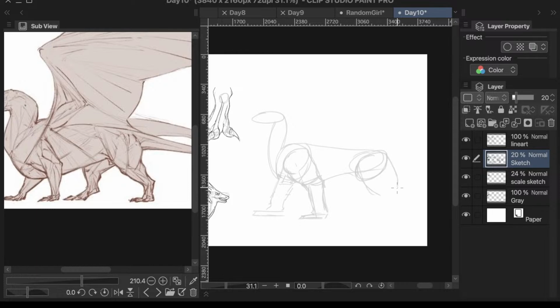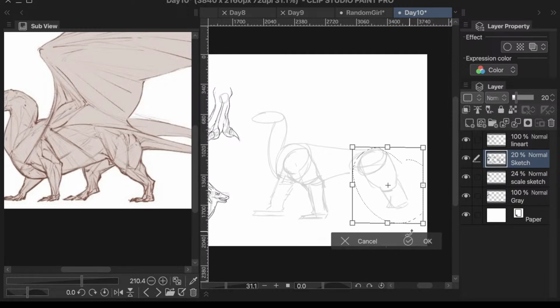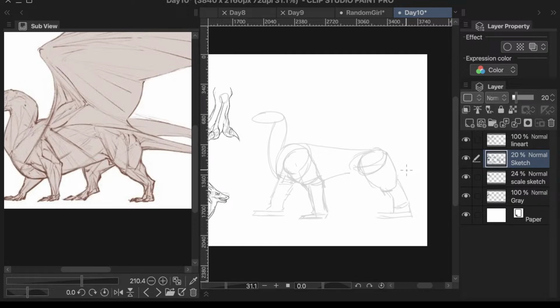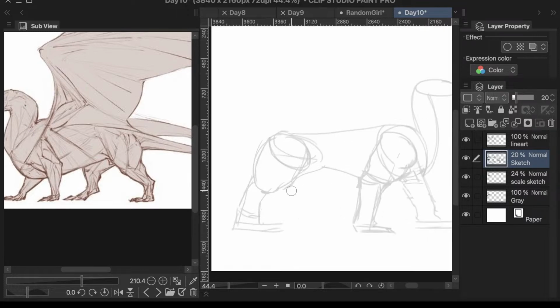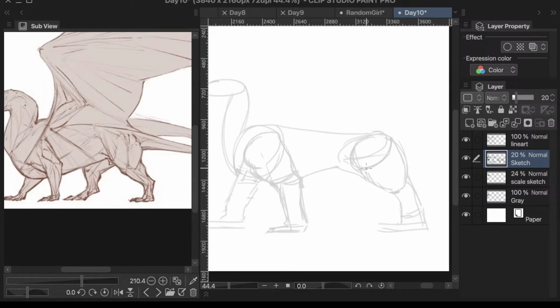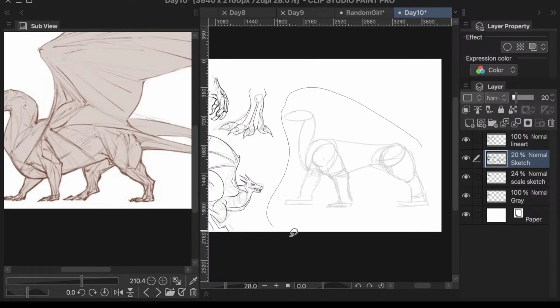So hind legs we saw here. Make this in line. It's too big. So just remember the feet is like somewhere here. I'm just more used to taller dragons, not shorter ones. No offense to shorter dragons, but just not really my type. I'm gonna shrink this down. It's looking a bit big.